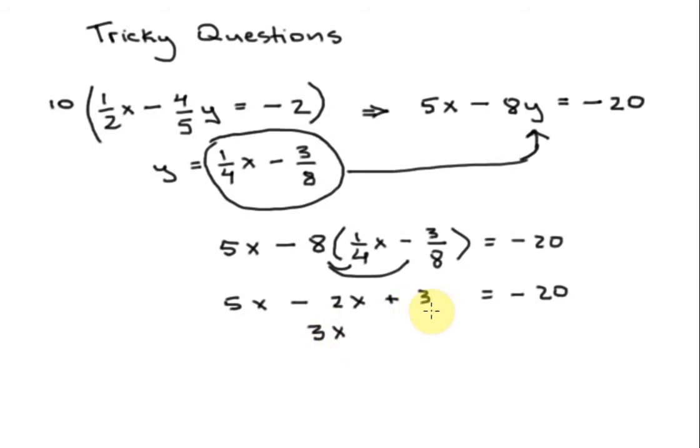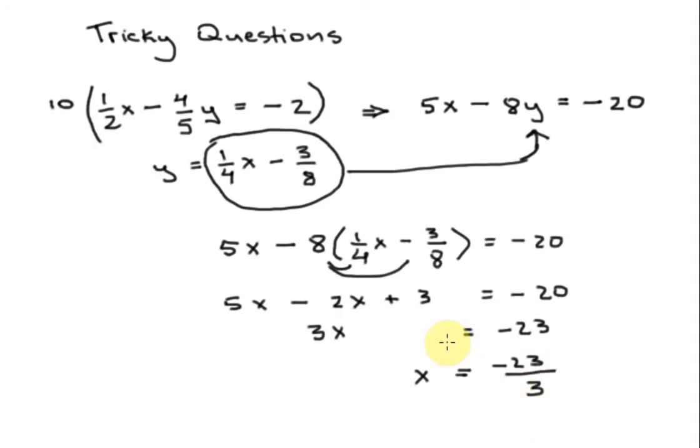I'm going to take the plus 3 and subtract it from the other side. And now I'm going to divide by 3. So it's not a very good looking solution, but it is correct. So the x-coordinate of our intersection point between the two lines has the value of -23/3. So now I've got to figure out the y-coordinate.